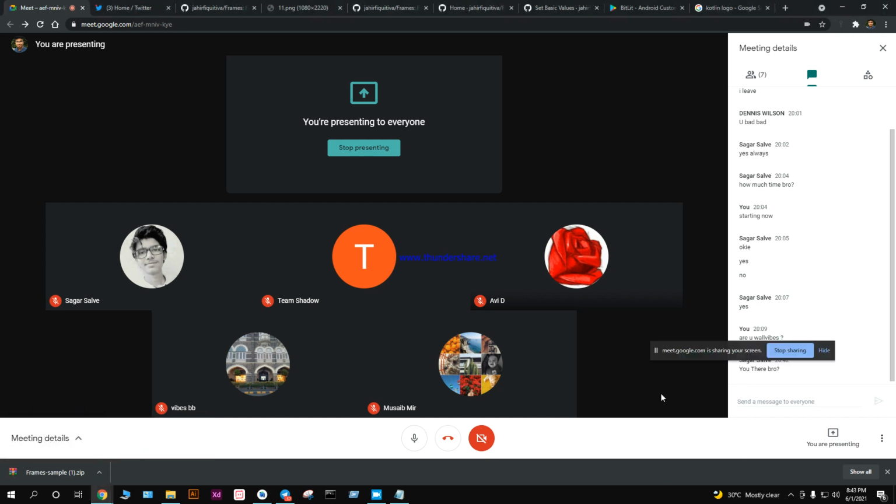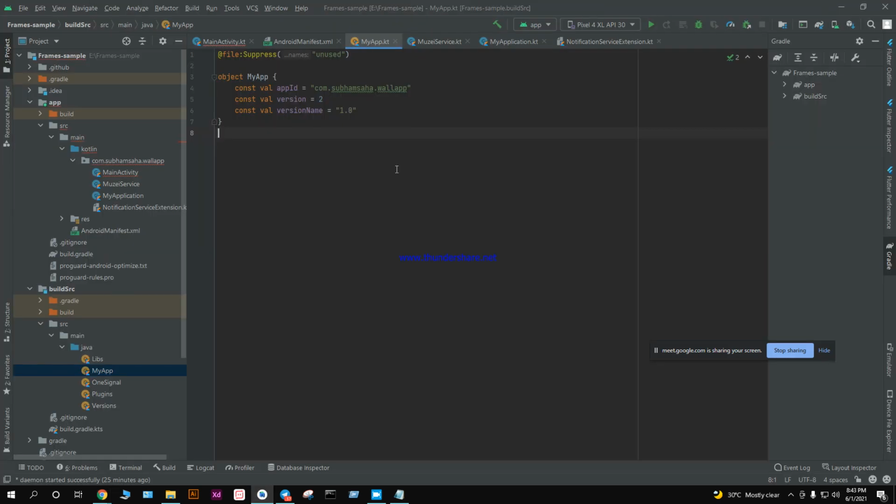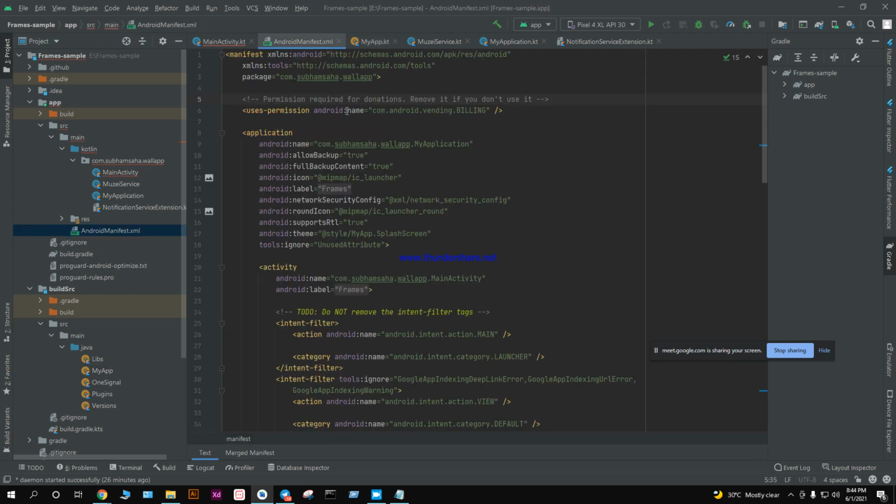Okay. Then what we did till now is that we changed our package name in 3 places. First of all, under the Kotlin directory, we cut the 4 Kotlin files from the original directory and created our own package and put them inside. Then we changed the package name in the Android manifest file, in the package between the double quotes.